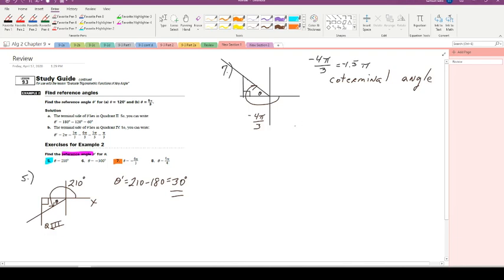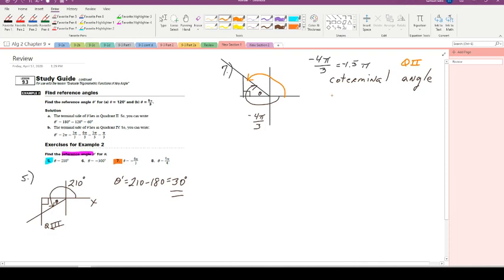So because it's a coterminal angle, I need to go the opposite direction. So I'm going to go this way, all right? So it's got to go here. So in order to find the coterminal angle, I'm in quadrant 3, isn't that? Or actually, sorry, this is 1, 2. That's quadrant 2, not 3. 3 is over here. This is 2, all right?